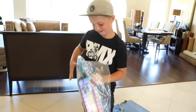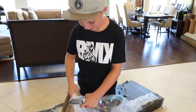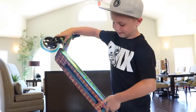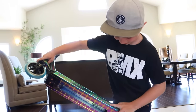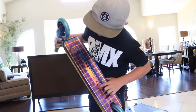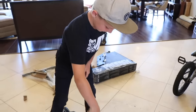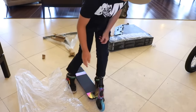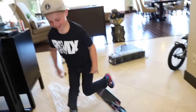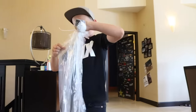Oh my gosh, it's a little bit cooler than I thought it was going to be. How do you put it together now? Oh yeah, look at that. I thought it was going to be just oil slick. It's like lime oil slick. And then there's like this whole glass. That's really cool how they do those lines. I've never seen that before. Oh, and my wheels. Skate scoot. Oh my god! Alright, let's put it together. I'm Hulk!